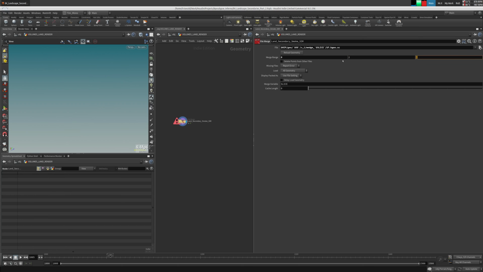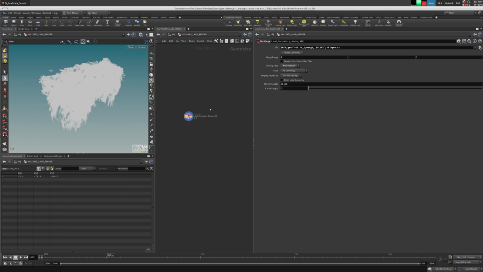But there's only one. Oops, so I cannot load number 2 because there's only one. What happens is usually this is going to error out if it cannot find the first or the second one. So just set that to no geometry. It's going to just load what it can find. So we have the volumes here.